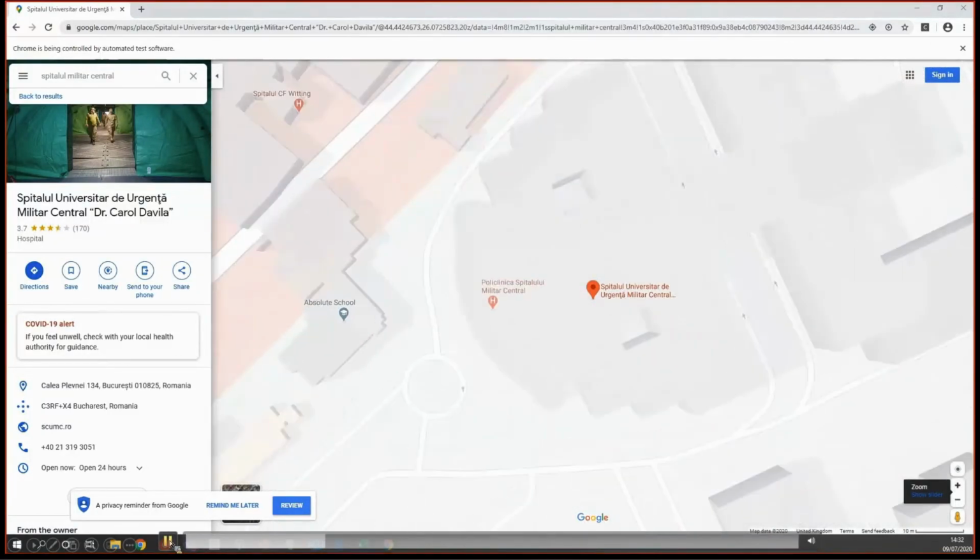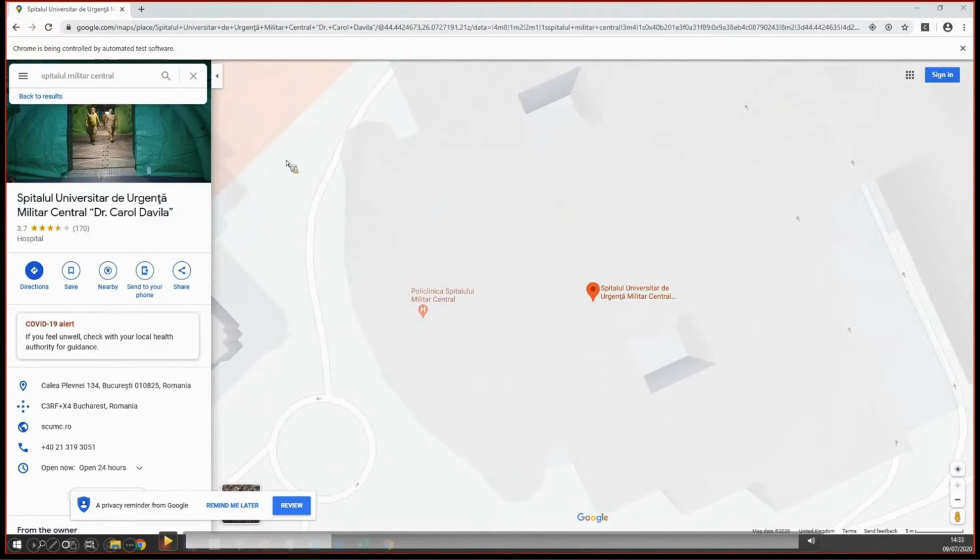Once we're there, we'll take the latitude and longitude. It might be a couple of meters away, but it does tend to be on the building itself. We'll take the latitude and longitude, the name, and the address details, and we'll move on to the next hospital.